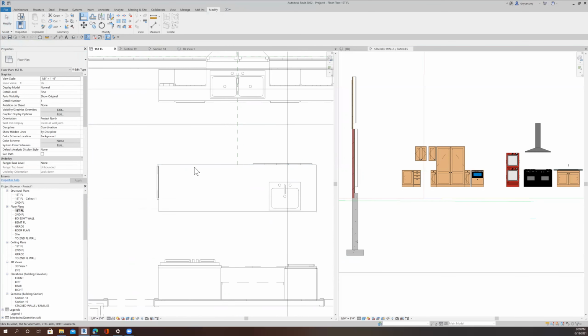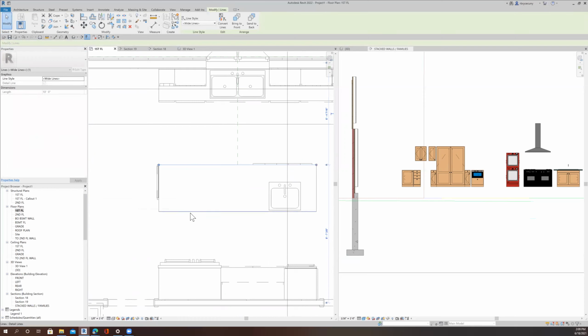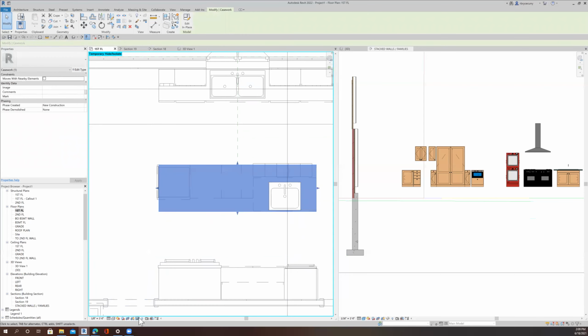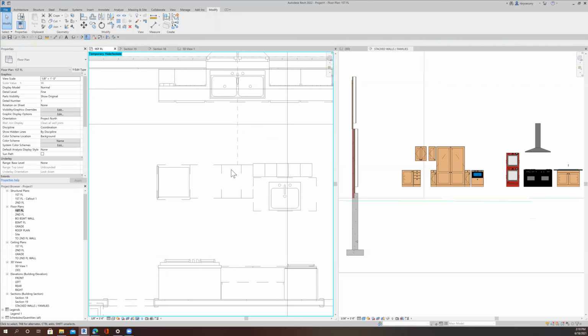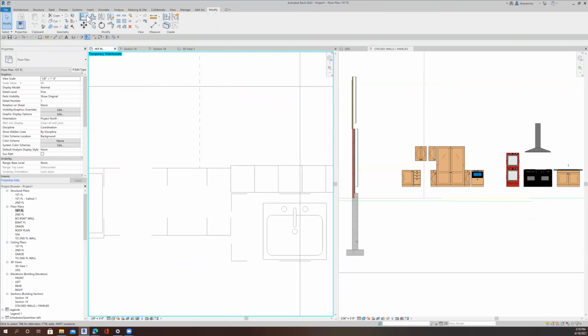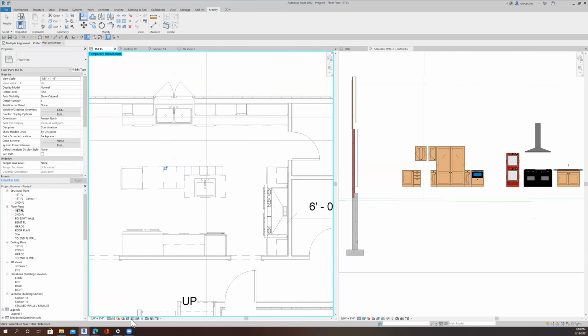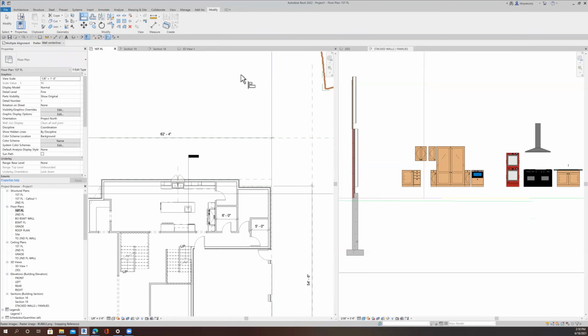And then again, going to hide that element, only because I want these cabinets to be aligned with those. So I'm going to pick that line right there. Move these up just a little bit. Reset my temporary hide. And let's look at it in 3D real quick.